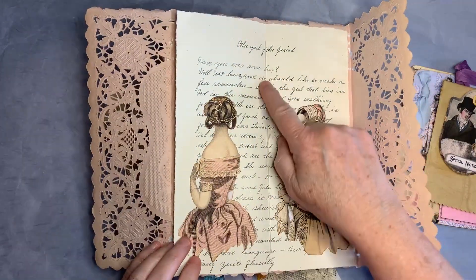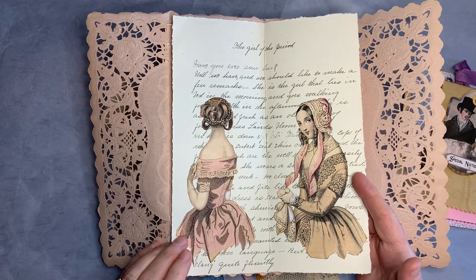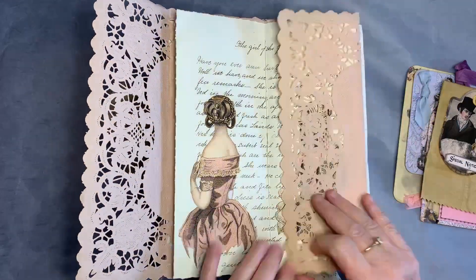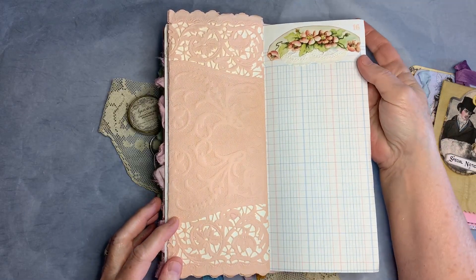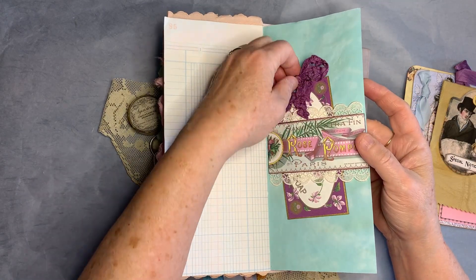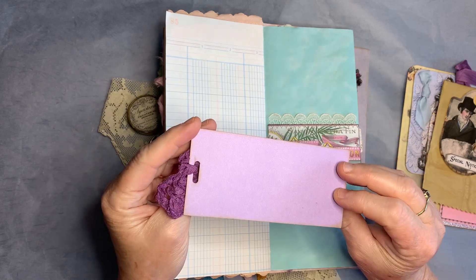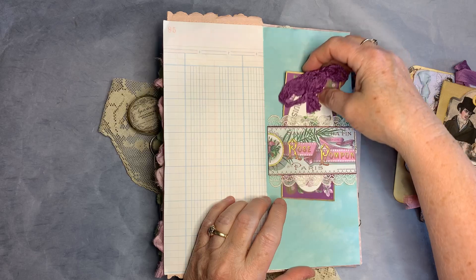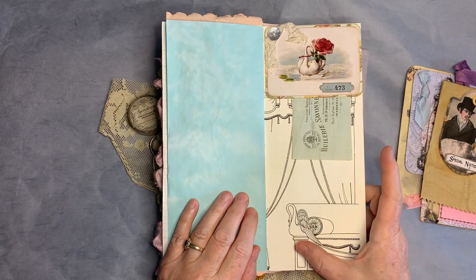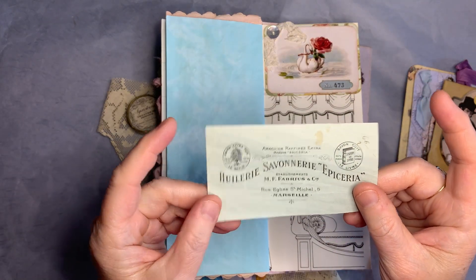I had this page from a book called The Girl of the Period — it was an essay that a student wrote and this is a reproduction of it. I fussy cut two women, and this can be hidden journaling on either side. Another ledger page; I've embellished this with some paper doily and China painting. Got a belly band here embellished with lace, and another one of those perfume cards that I've cut out of a postcard. I've lined it with gold and we've got some crinkled seam binding. We've got a top tuck with a little swan image to match the image on the furniture, and this is authentic ephemera for some French soap — I thought the blue went well with this page.